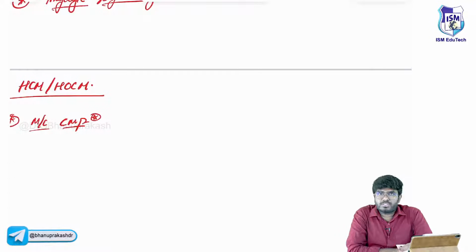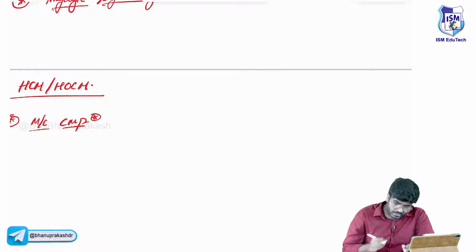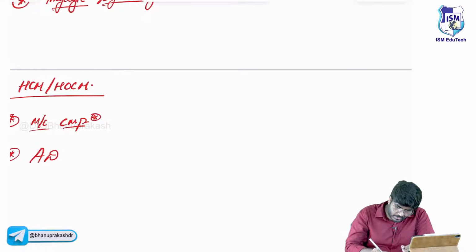Some pathology books, Robbins, mention dilated cardiomyopathy is the most common cardiomyopathy. But medicine books, we as doctors believe mainly in the medicine books, the Harrison books, say hypertrophic cardiomyopathy is the most common cardiomyopathy. Robbins mentions dilated cardiomyopathy is most common. Harrison mentions hypertrophic obstructive cardiomyopathy is the most common. It is an autosomal dominant disorder.